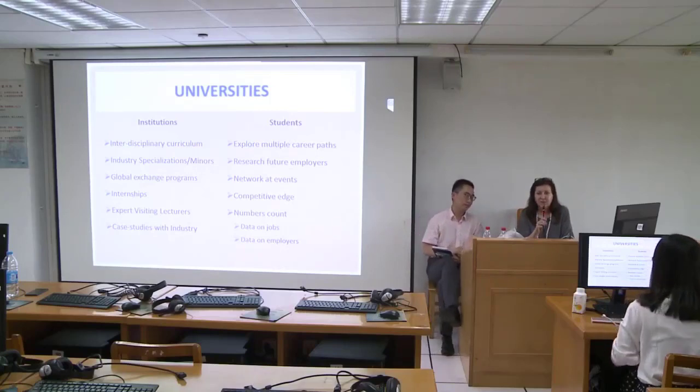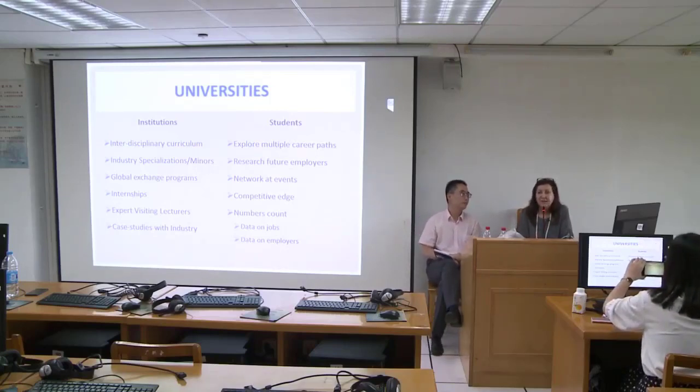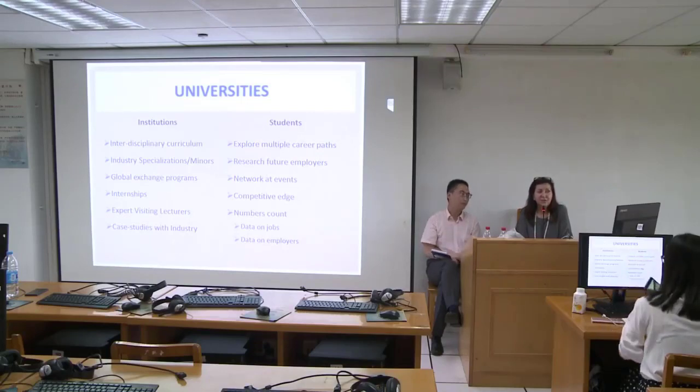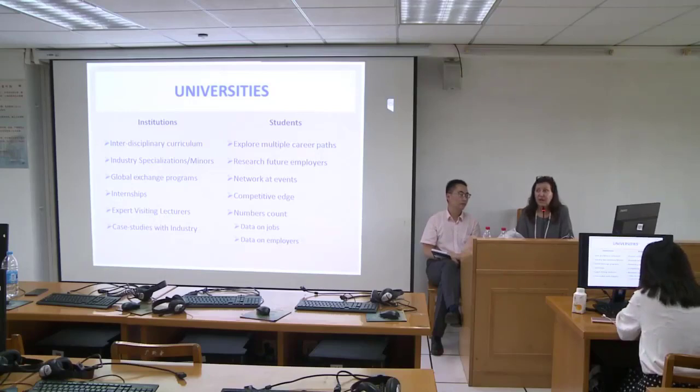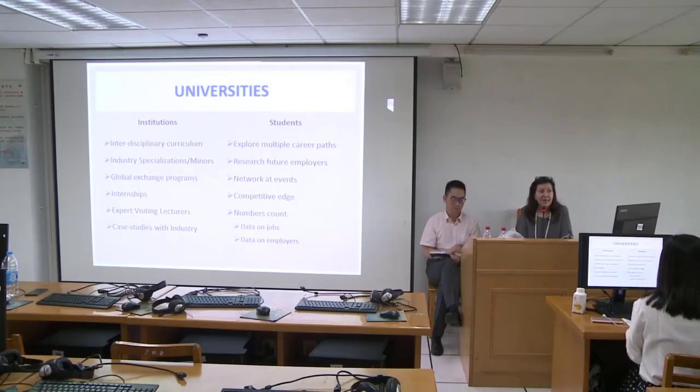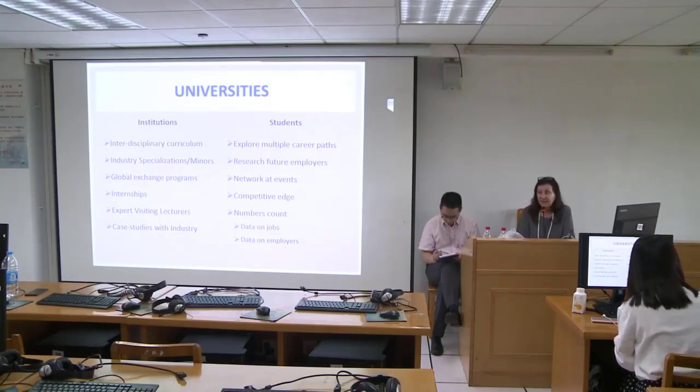So what can universities do? Universities can start having an interdisciplinary curriculum. You know what interdisciplinary means. That means when you start doing a bit of business courses, a little bit of technical courses, something that belongs to a different school or college. When you do a little bit of medicine as part of your specialization, perhaps, that's what interdisciplinary curriculum means. And I know that you do a lot already. Industry specializations, maybe we can start having minors, not just majors, and make that a specialization, or make it a technical, or make it a business minor.